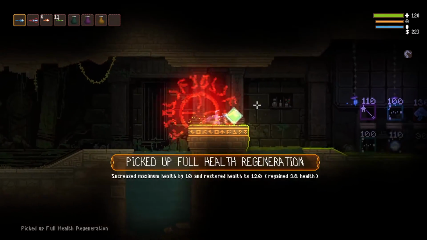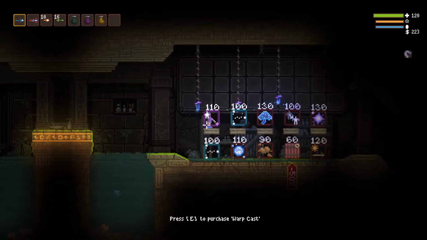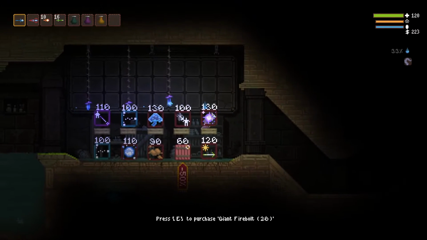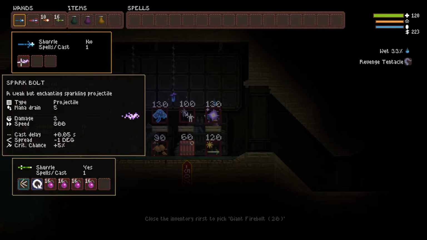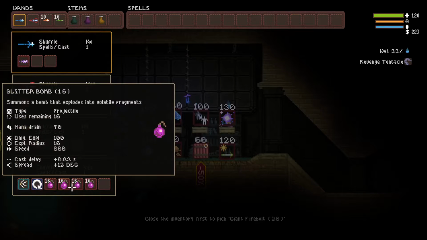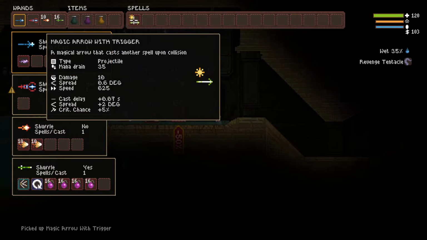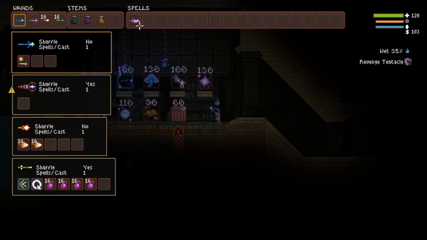Okay. Replenish our health, spell uses. Okay, we have quite some cash now. And there are some available spells here. Warpcast, formation of energy orb. What's this? Magic arrow with trigger. What's the trigger? Giant firebolt. Wow, that's intriguing. Okay, I have magic missiles, 20 magic missiles, a lot of bombs. Should I risk going for the magic arrow with trigger? I will, you know what, I will, and I'll switch it with my wand here. And I'll keep the spark bolt here. So let's see.